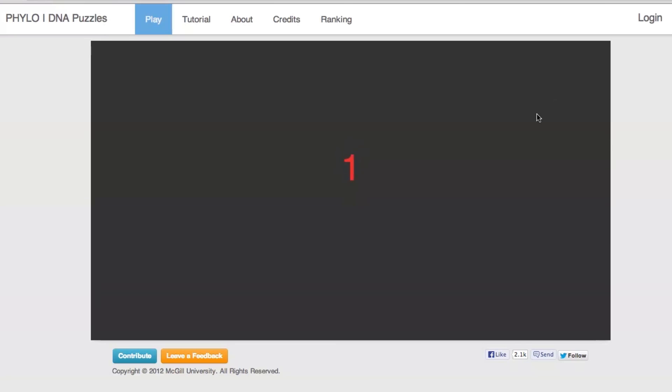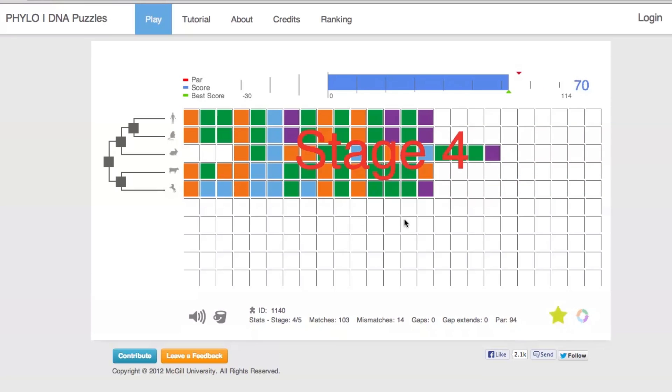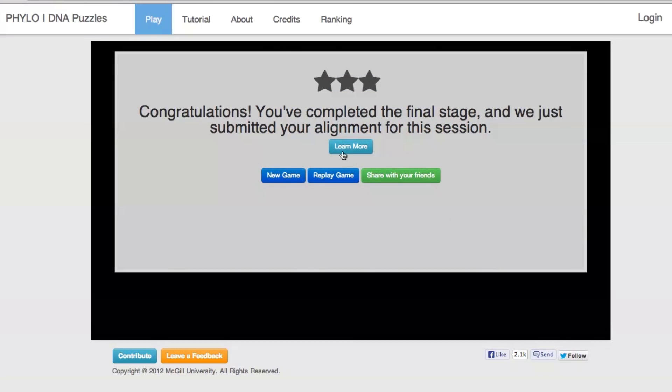There's a way for you to get your hands on some sequence alignments. There's an online game called Philo, which lets you align gene sequences related to diseases — it's basically Tetris for geneticists, and it's my new favorite procrastination method. In Philo, you're given some sequences aligned by a computer, and you have to squish them around, moving the base pairs until they produce the greatest match. Because while computers are awesome, humans are often still better at pattern recognition and problem solving. Each sequence contains sections of human DNA thought to be linked to various genetic disorders, so the alignments you're doing are contributing to real, important medical knowledge — and beyond that, the game is just darn addictive.